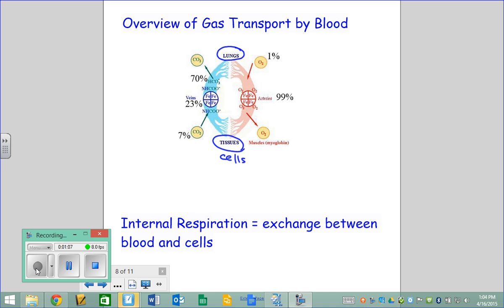The idea that we'd like to get across is that blood brings oxygen from your lungs to your cells, and then blood brings CO2 from your cells to your lungs. So that's why lungs are at one side of the picture and cells or tissues are at the other side.